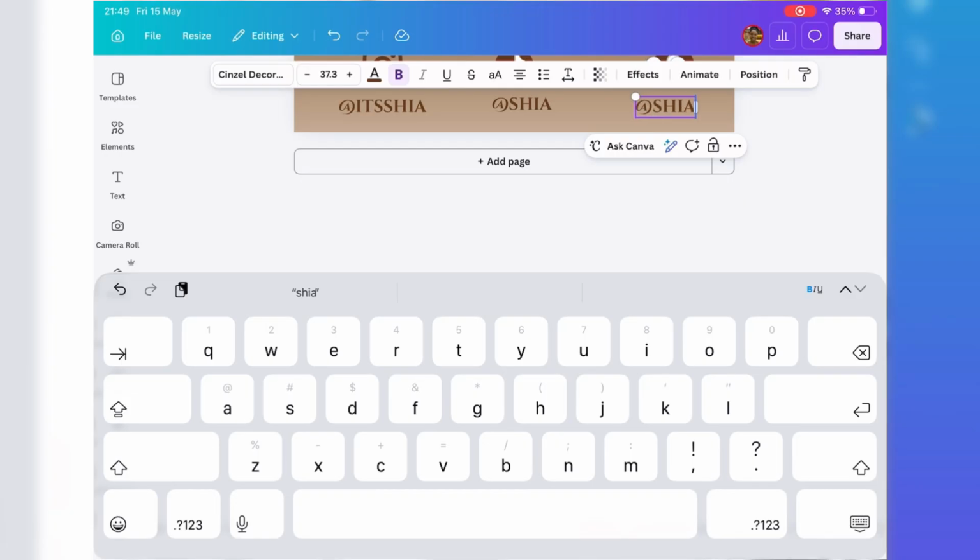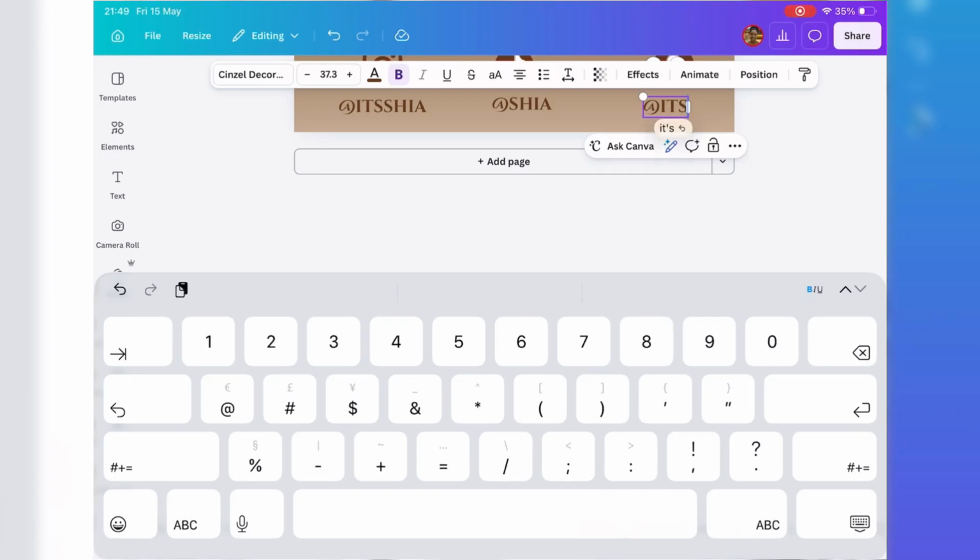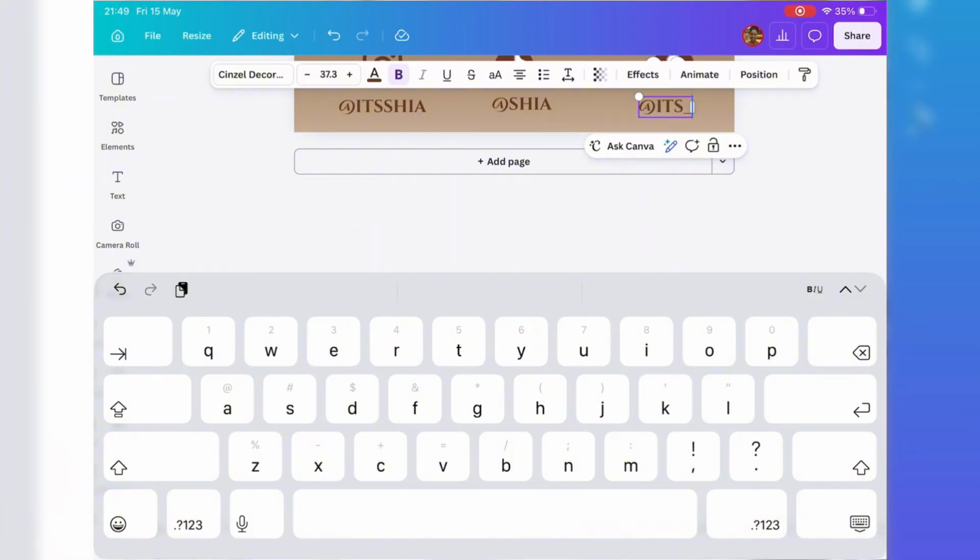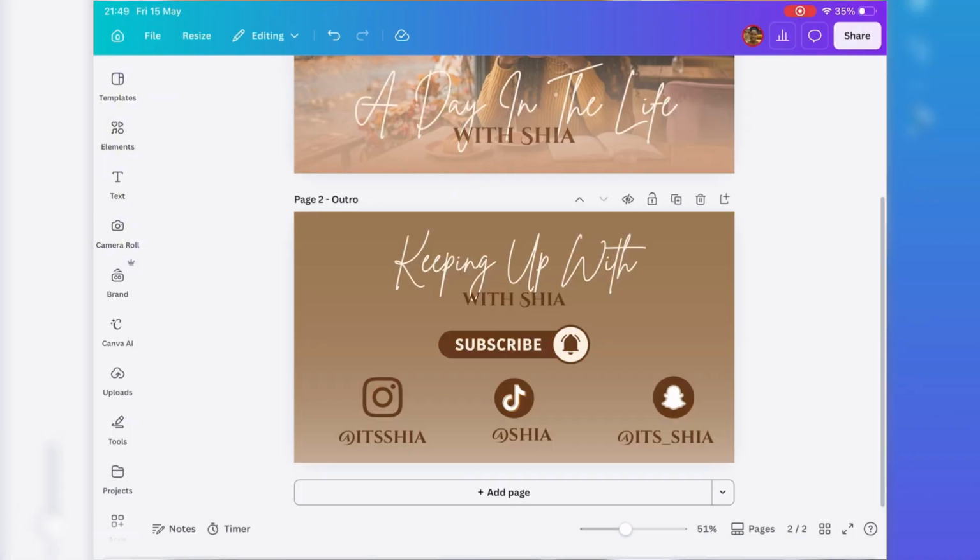So you want to group, say, the Instagram symbol with the username text. You want to group that together. You want to do the same for Snapchat and for TikTok. So that is how you do that.